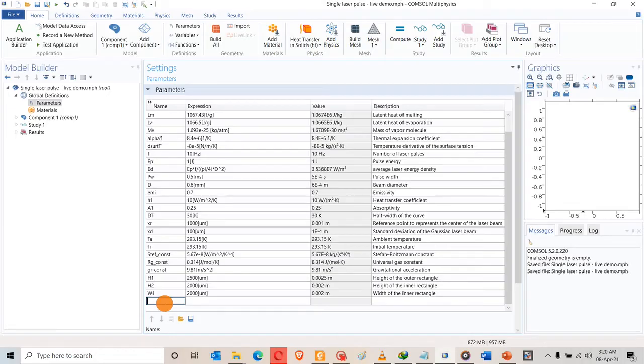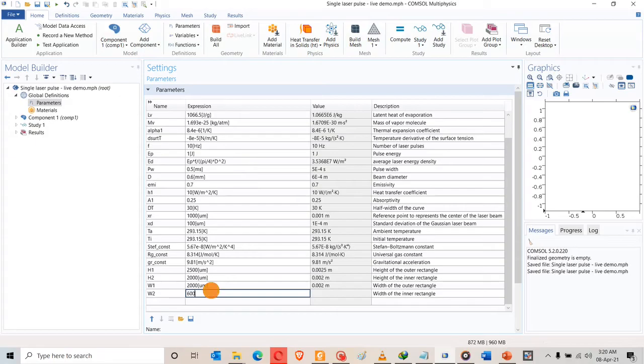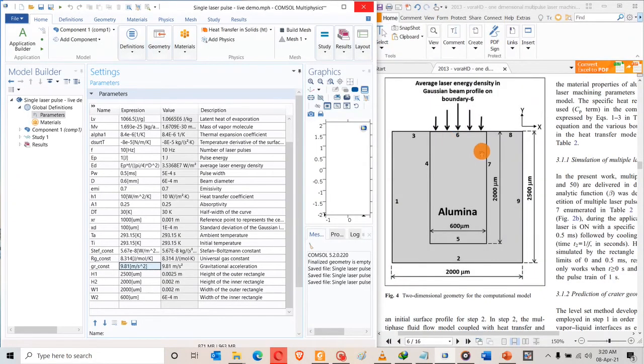And then we have W2. Oh, this is not inner, it's outer. Well, let's copy it and put it here. This is the outer. It is 600 micron, the inner. Saving it. Now, I think we've created that and that. So we've inserted these conditions or these parameters.